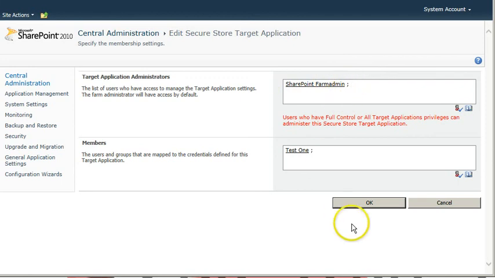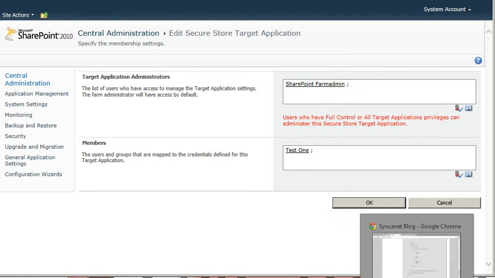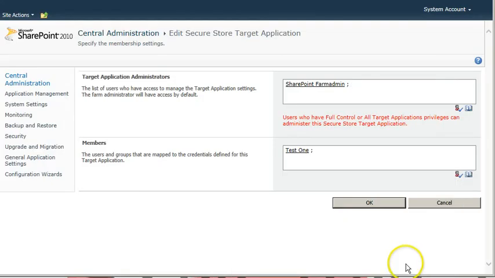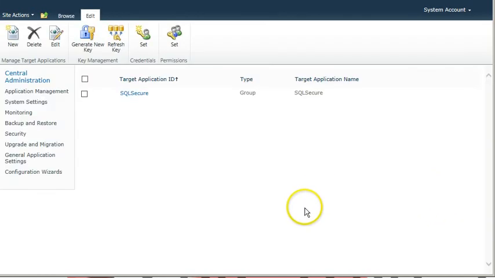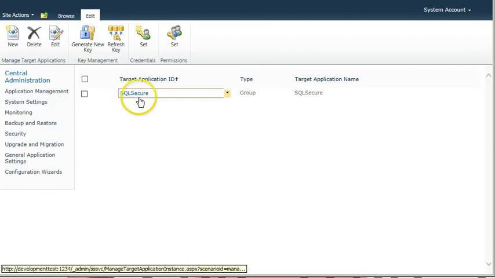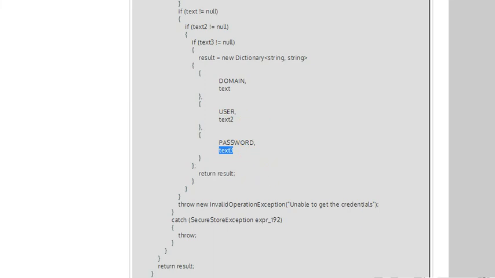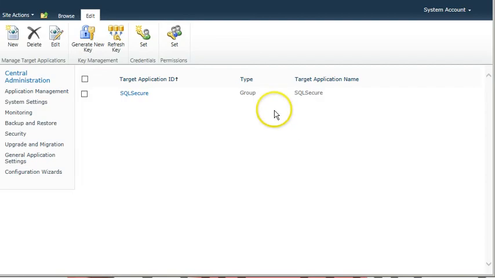So you could add here a colleague, and you would debug your code, and all of a sudden you would retrieve here your colleague's password, and this is of course a measure to avoid situations like that. So you always have to add here the credentials, and the credentials which are added here will be then used in this code.